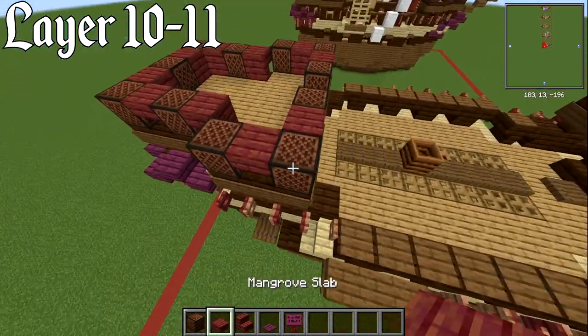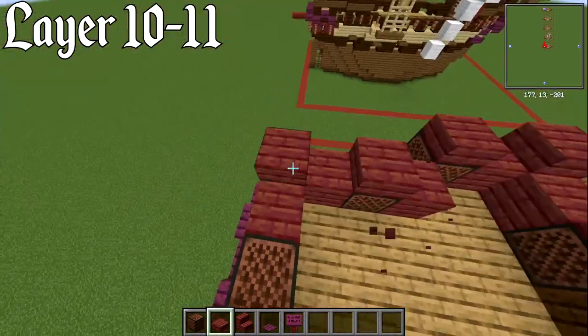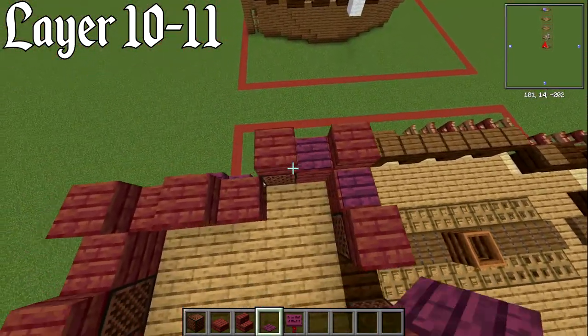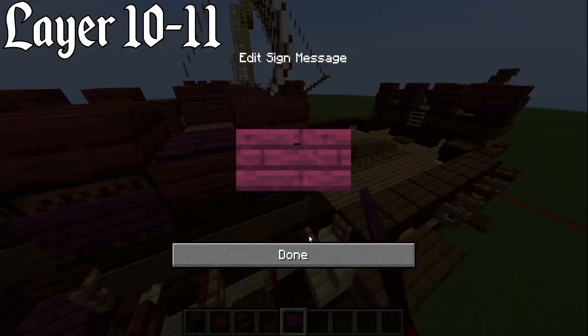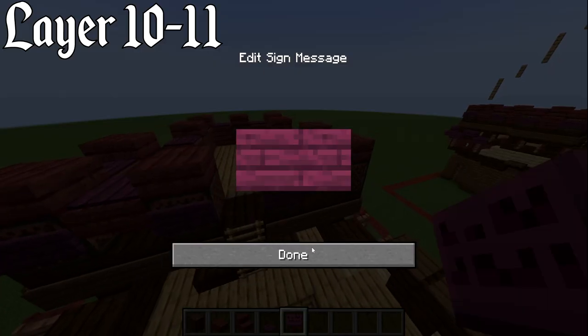There we go. On top of the note blocks, yep, it's slabs all over again, like that. Then in between the gaps, yep, you're alternating colour. So for me, that's my crimson pressure plates. So whack those in there, like that. Then with our signs, just onto the note blocks again, okay? Make your way around like this. And it will take a little while.